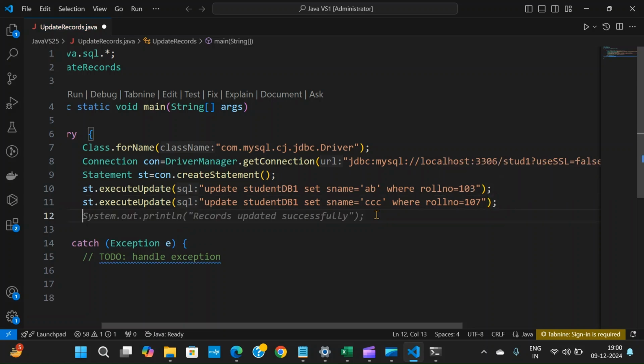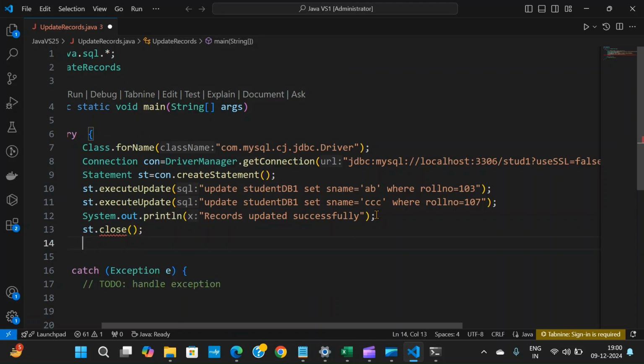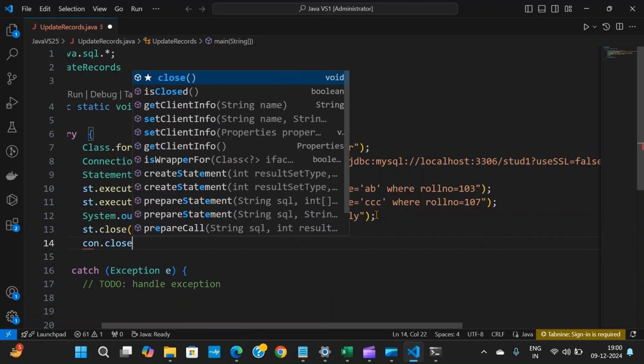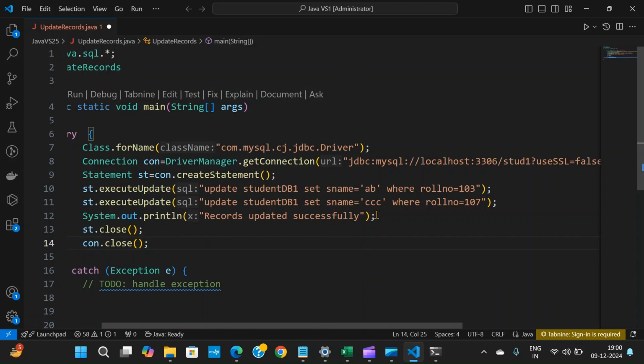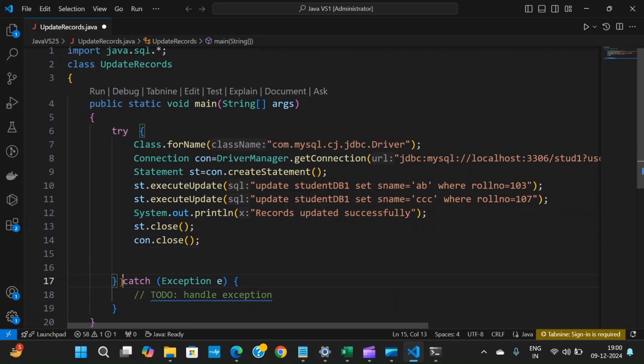If everything is successful, I want some information like records updated successfully, then st.close, then con.close. You need to close the connections and statements in the reverse order. Then the try block is closed here.